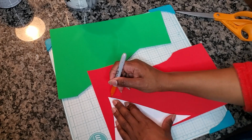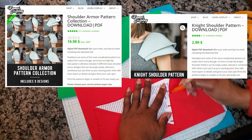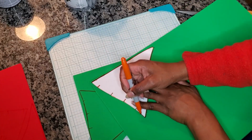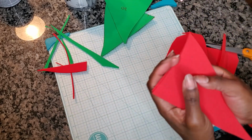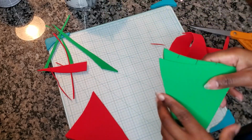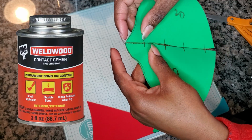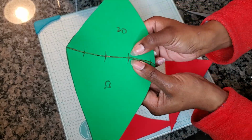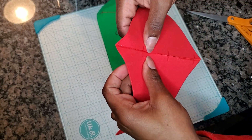For the shoulder armor, I got this pattern from Kamui Cosplay, and I modified it slightly to match Jade's shape a little bit better. Now I'm just going to transfer it onto some 2mm EVA foam, and then get those cut and bonded together. I am using contact cement to bond my foam together. Because these are going to be Worbla covered, we need to make sure we're not using anything that's going to cause issues when it comes to applying heat for the Worbla.